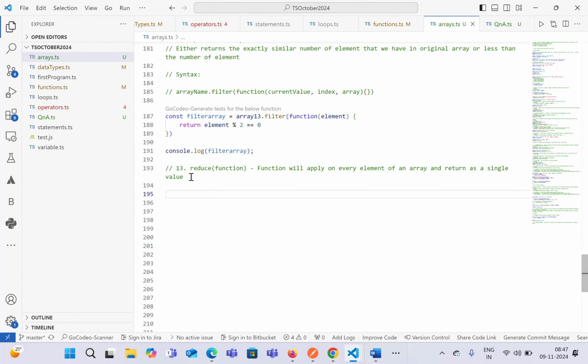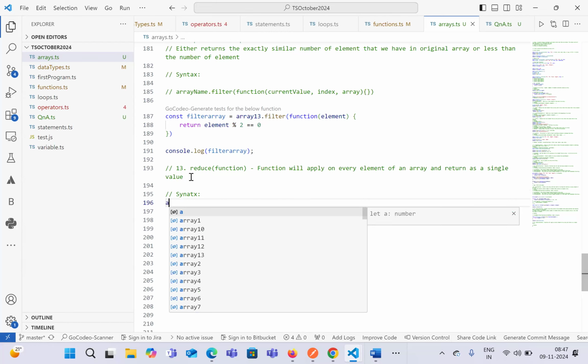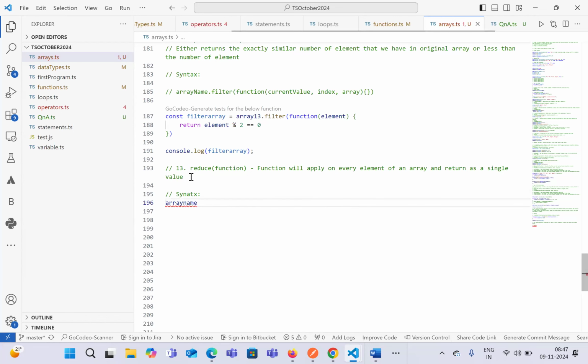But the reduce method has some syntactical difference. Let's see what that is. The syntax of the reduce method is array name dot reduce, and this reduce will again take a couple of parameters.